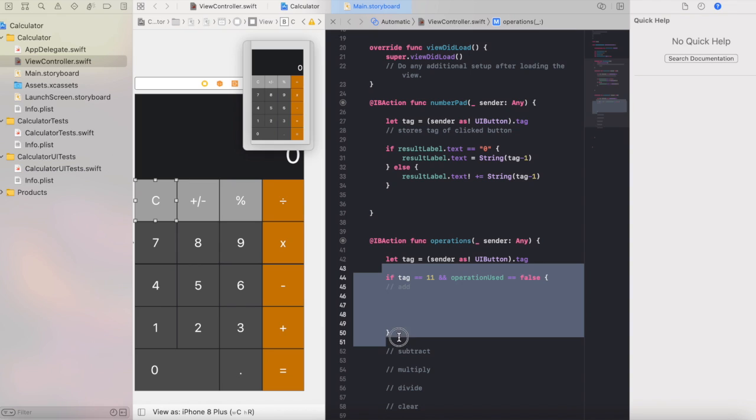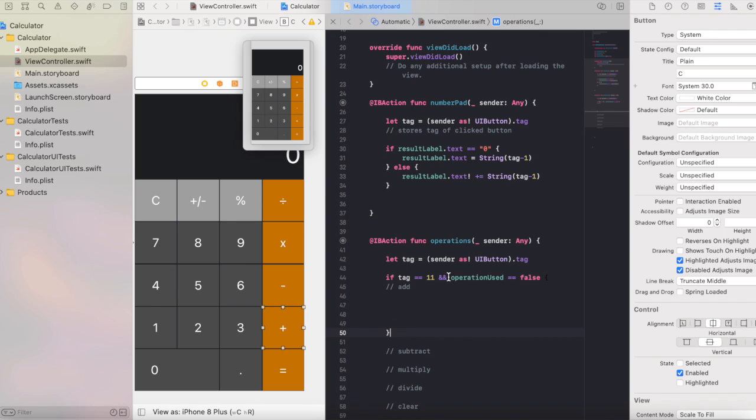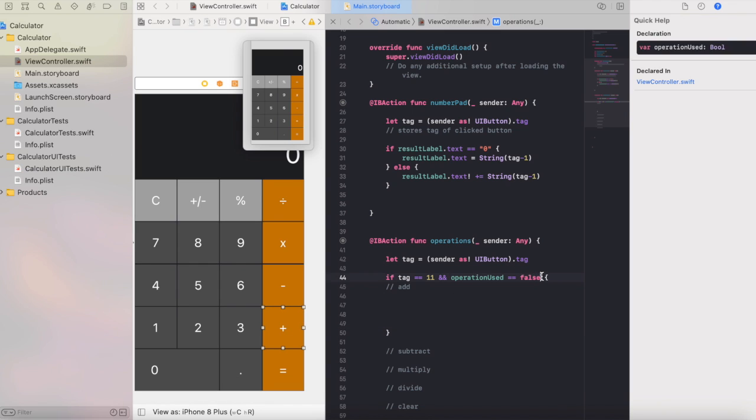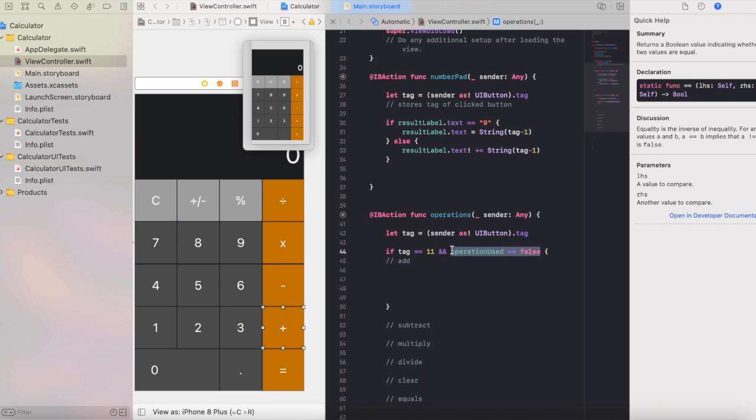now whatever we put in here will be for if we click the addition button, so it will decide what happens when we click this addition button, and also the second part will make more sense after because it's not something we touched on yet, but it will basically be used so that the addition button cannot be clicked on itself again. It'll basically be used so that any operation cannot be clicked by itself again, because that will mess up the calculator.